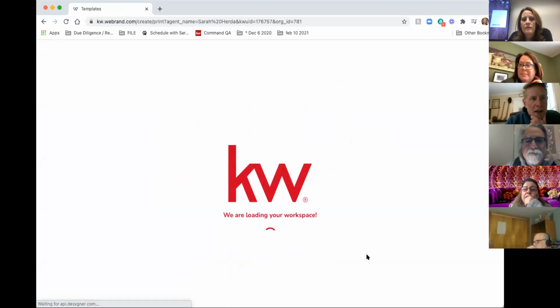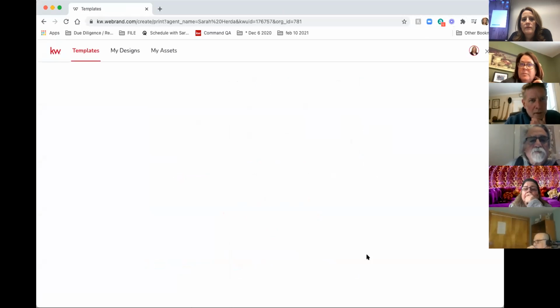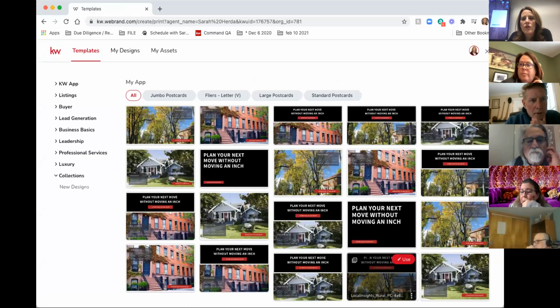You're gonna stay right on templates. Once you click the button that says print, you should see next at the bottom. Sarah's face might be on it. Move the face box. That's where mine was.